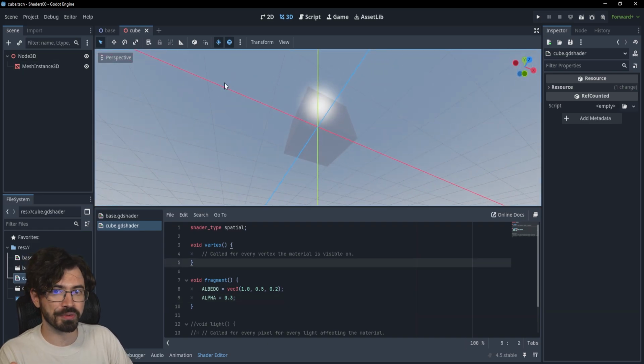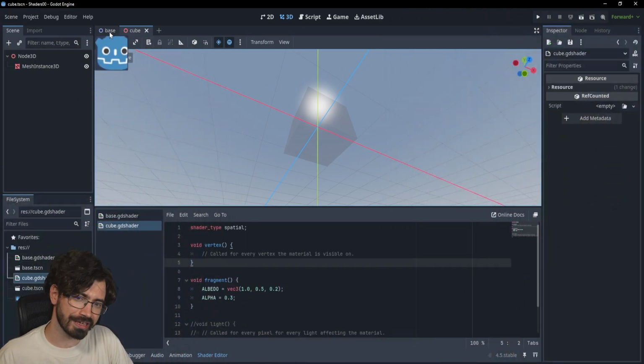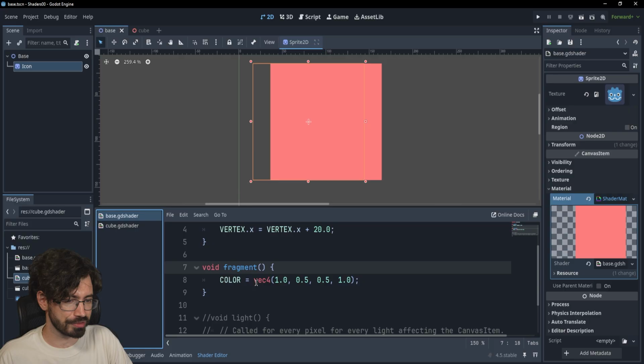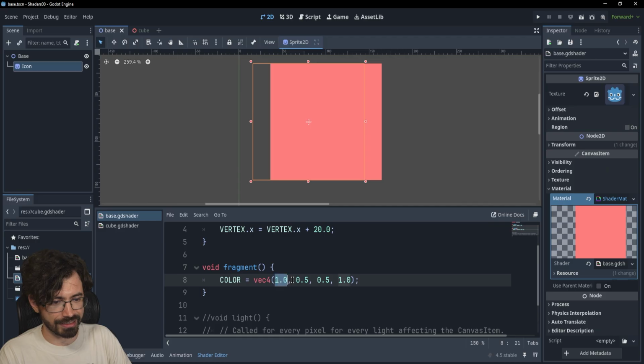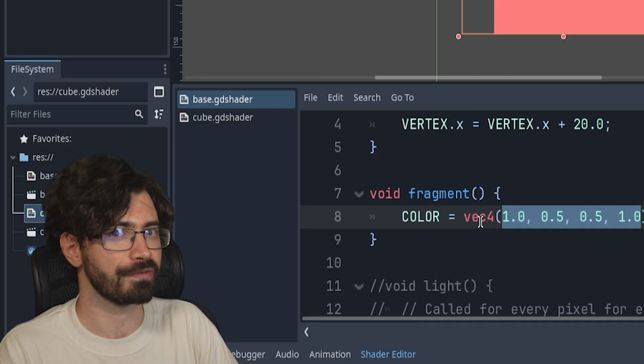Okay, now what I've just shown you are the essential built-ins that you're going to need if you want to write any shader at all. There are many other built-ins that we are definitely going to cover, but for now what I would like is to get back to our 2D shader, and in here I'm just going to zoom in so that you can see better. And what I want is for you to look carefully at how I added these values to my color. I had to specify that this group of values is a vector 4.